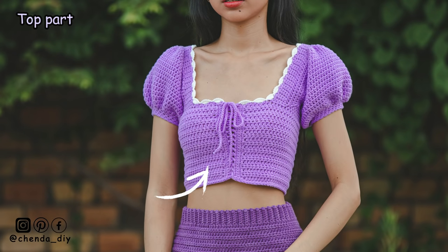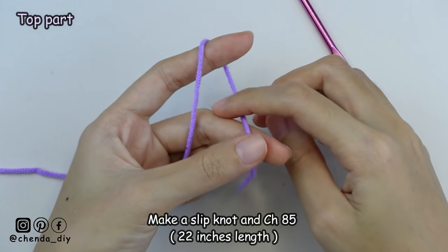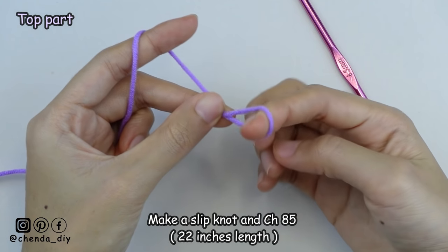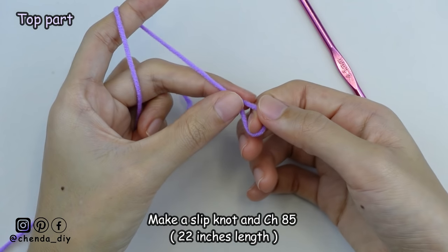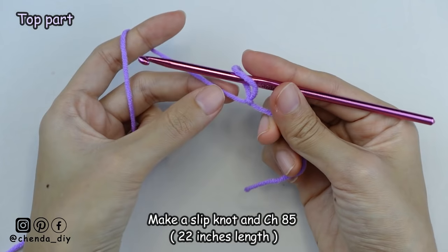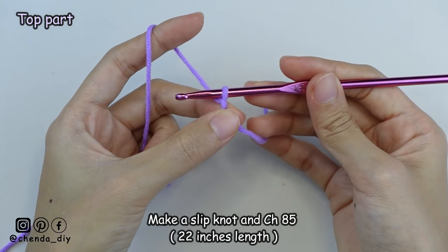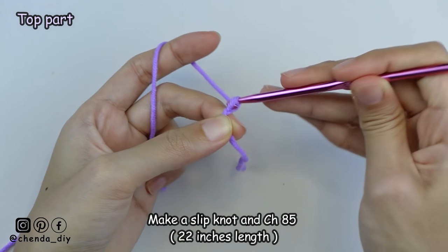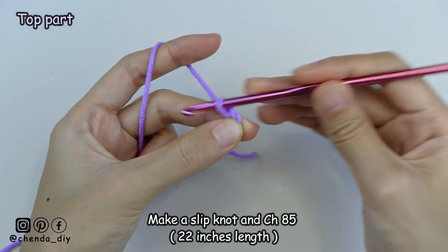First, we are going to make the bust part. To begin, make a slip knot and chain 85. It is equal to 22 inches in length. If you guys want it longer, please add more chains.